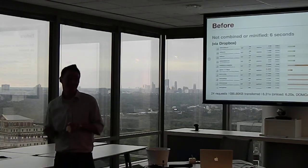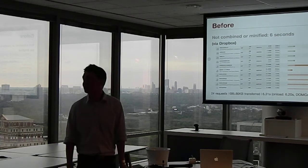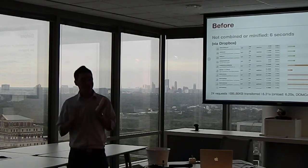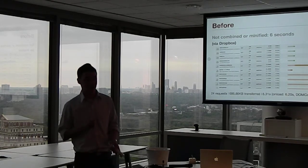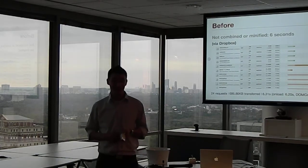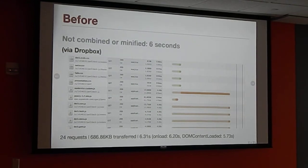This presentation is a web page — I'm using Deck.js. The great thing about Deck.js is it's modular. The bad thing about Deck.js is it's modular. There are all these plugins, themes, and functions in separate CSS and JavaScript files. This happens a lot — not because developers don't care about performance, but because they want modularity. My presentation last night took six seconds to load from Dropbox, which is obviously not great.